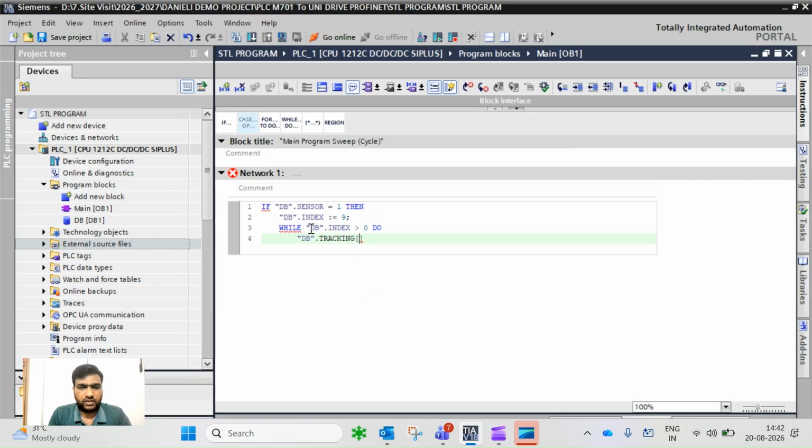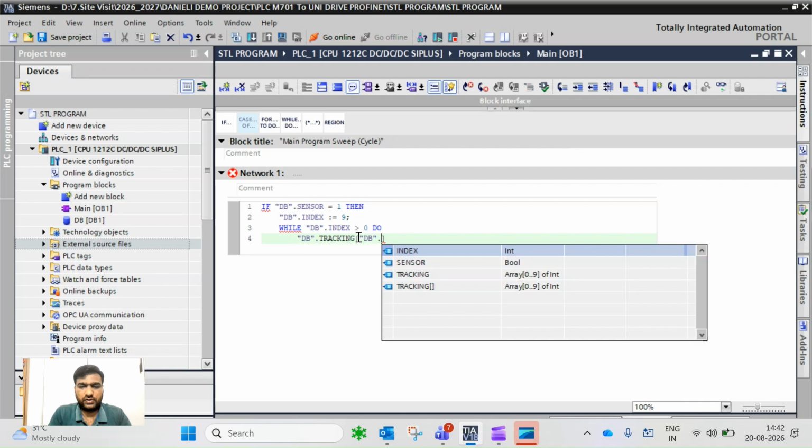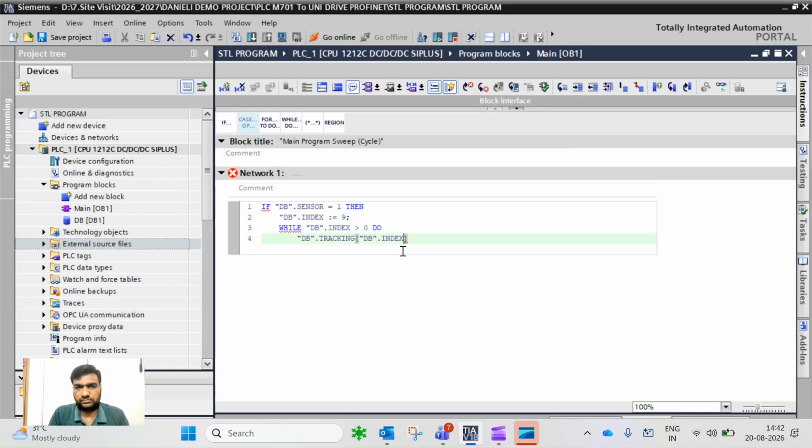Which index? This index, DB dot index. Is equal to, I will explain. Don't worry if you are confused, I will be explaining everything.